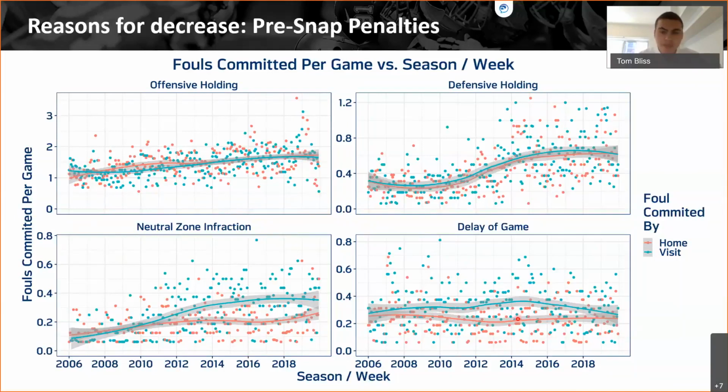And these are penalties that maybe have to do with cadence, and maybe have to do with the quarterbacks trying to get the defenders to jump, or crowd noise, or something like that. The visiting teams are catching up to the home teams in terms of that, which is really interesting. So that's kind of what we are attributing it to now. I mean, there's probably a bunch of explanations on why home advantage is shrinking, but these are the two I really wanted to highlight, because they're clear and they make a whole lot of sense.